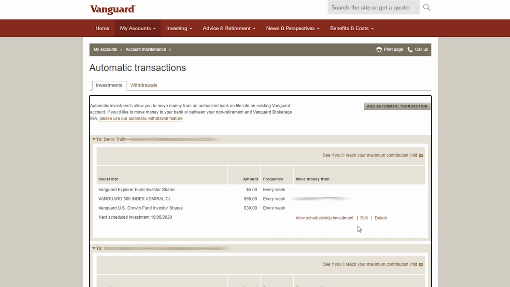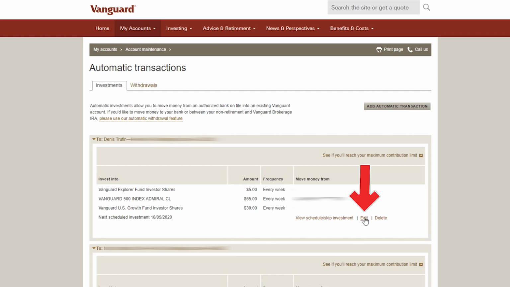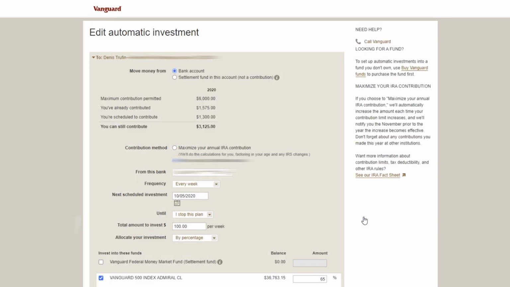Now, depending on what you're trying to do, if you're trying to change this, we're going to click on edit right over here. And then it's going to bring up this, which might look again a little confusing, but hopefully this will get this going for you. Also, this works whether it's an IRA account or a regular taxable account. The only big difference is if it's an investment for retirement, you're going to see this contribution part here at the very top where it shows how much left you can still contribute, which is so great to keep tracked. So for us, we're going to see right over here which bank it's coming from, how often it's going to be pulled from, when the next scheduled payment is. Obviously we're doing it weekly, and then how long you want it to go.